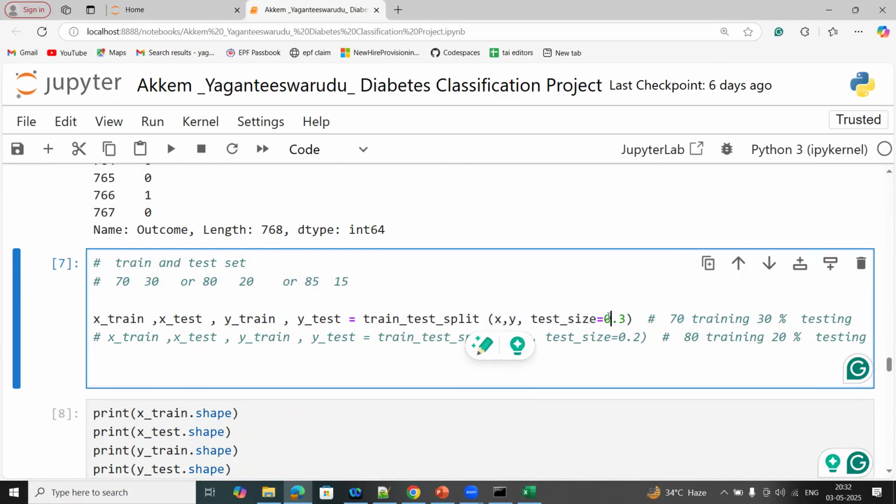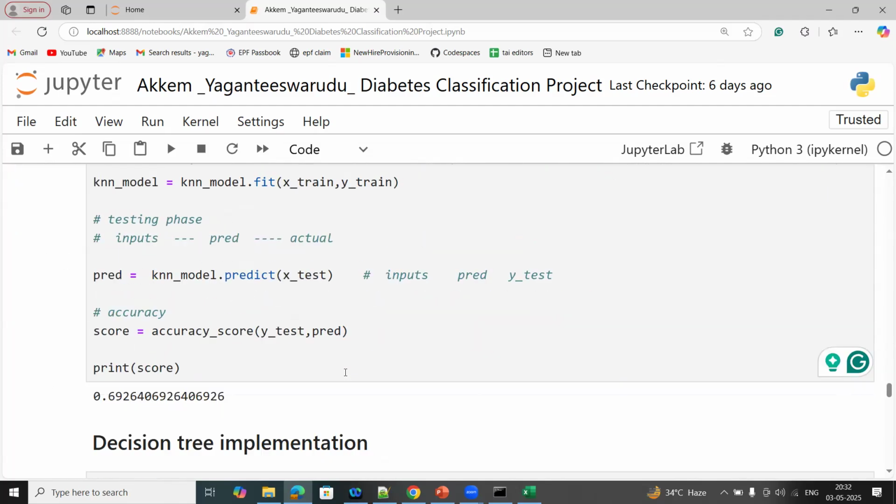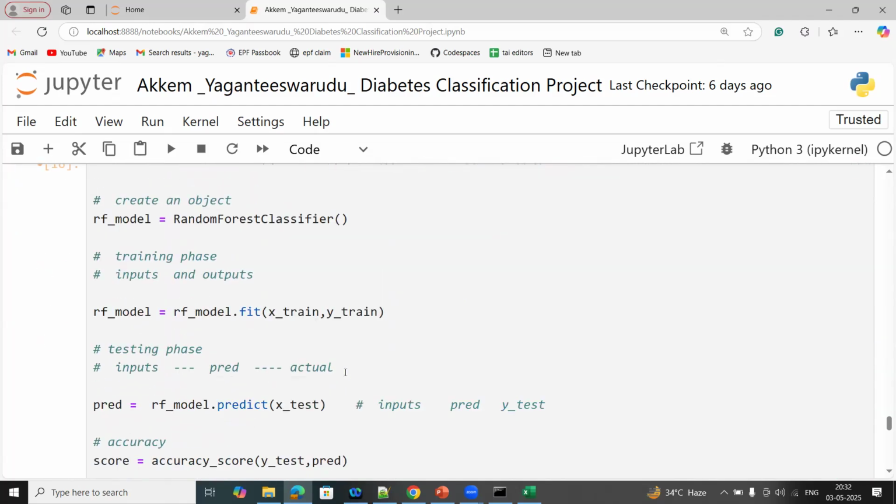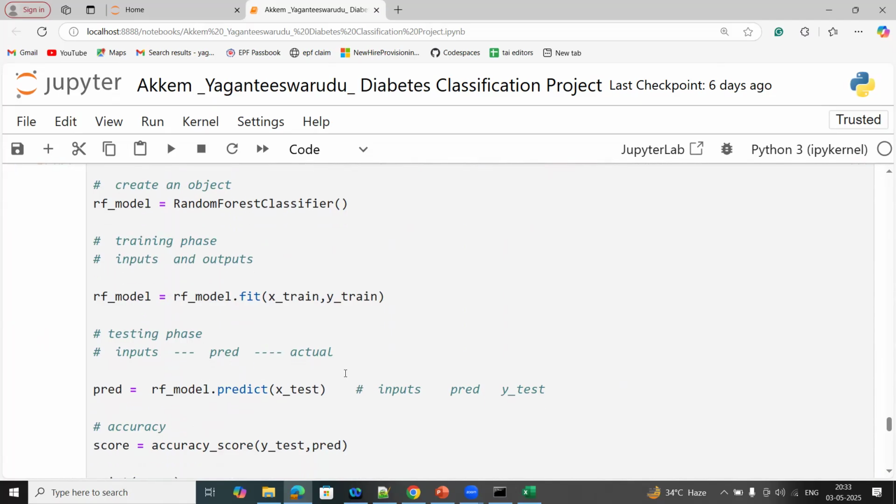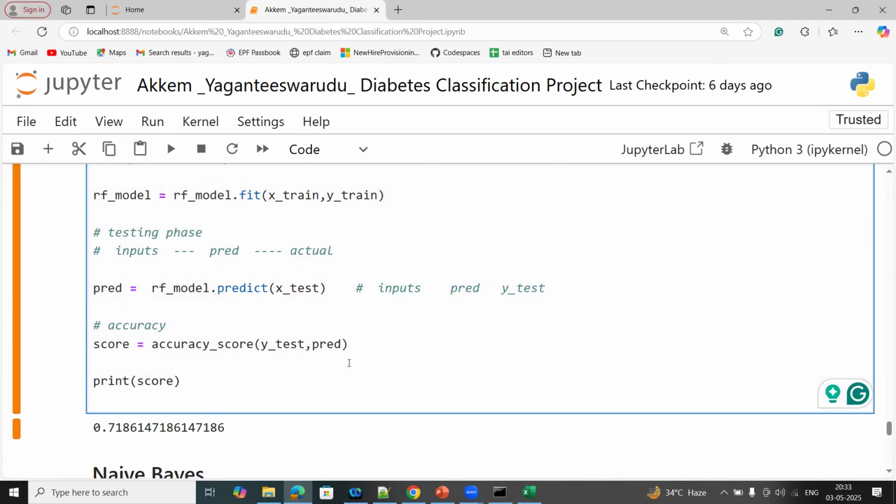You can change this ratio, whether 70-30, 80-20, 85-15, or even 60-40, based on your requirement. Once after the train test split, all the steps are the same: first create an object, then fit your model and test your model.